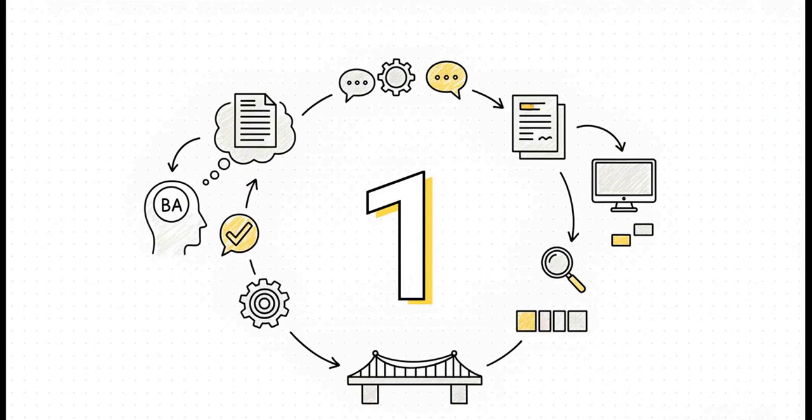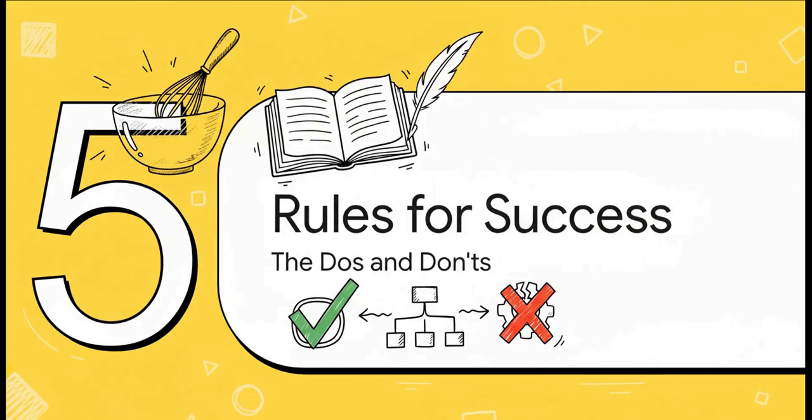You get one single document that does 2 critical jobs. A business analyst can write it out as a clear requirement, and a tester can use that exact same document to automate tests. It creates one shared source of truth for the entire team. No more he said, she said. Okay, so you're probably getting ready to start writing, but just like any good recipe, there are a few rules you gotta follow to get the best results.